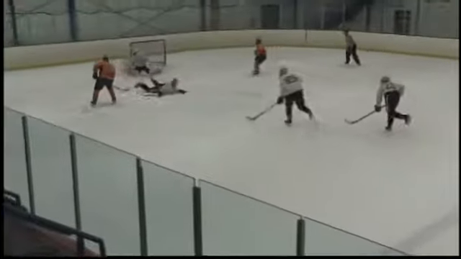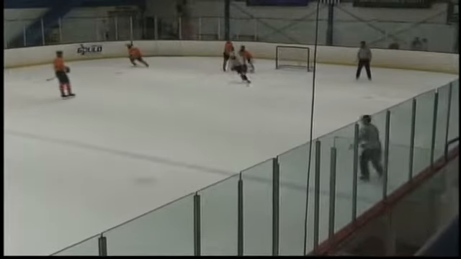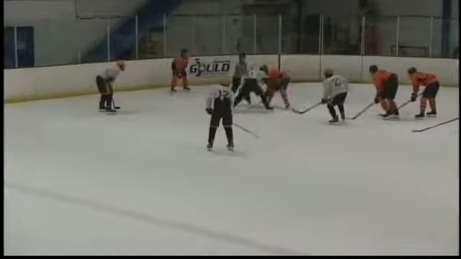Out of hit. Off the boards. Spread it out. Two on one. There's the shot. That's wide. And all the way out to center ice. And now the Ramblers with a long shot. Save. Grab. And held on for the whistle stopping play.